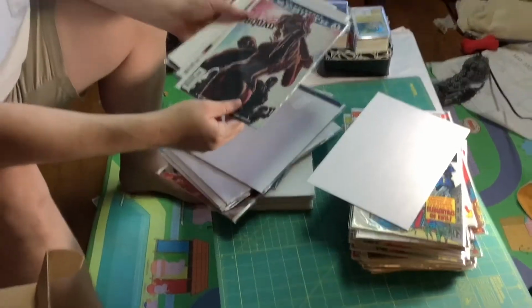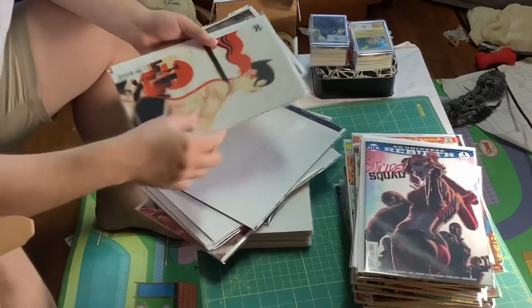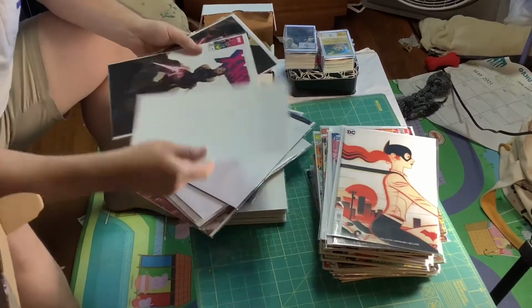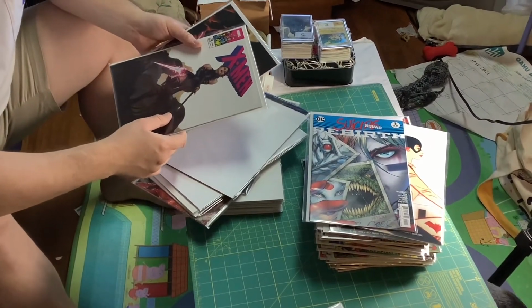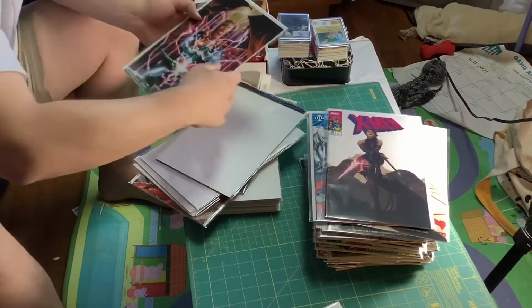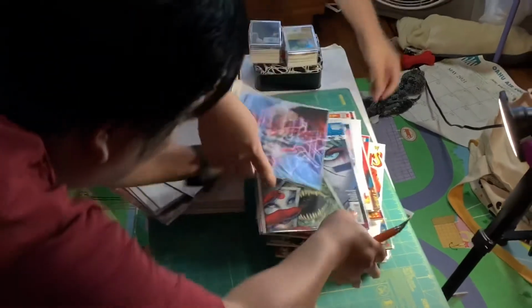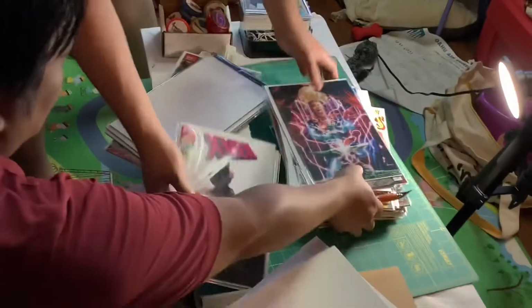Okay, we got a sexy girl Suicide Squad cover with Harley Quinn, a strange, almost Tim Sale-like Batgirl cover. A Suicide Squad Rebirth. I think this is a Jim Lee cover. Another stylized X-Men cover. Whoa! Oh! What is that? Too slippery. Still good. Okay, let's make another stack. Sorry. Let's put it on the side.